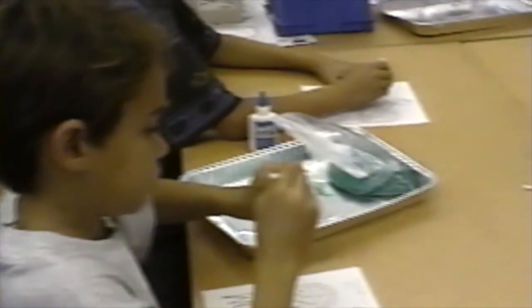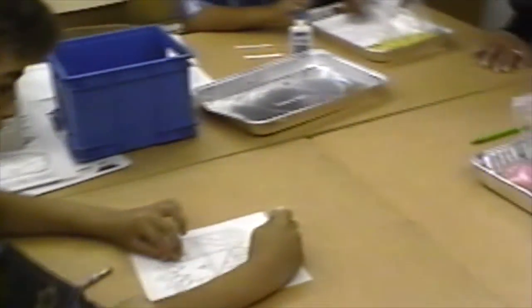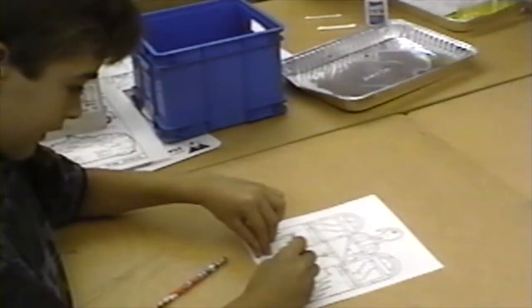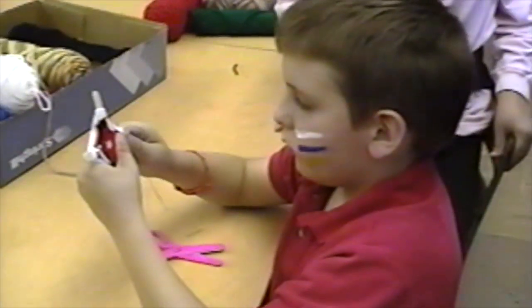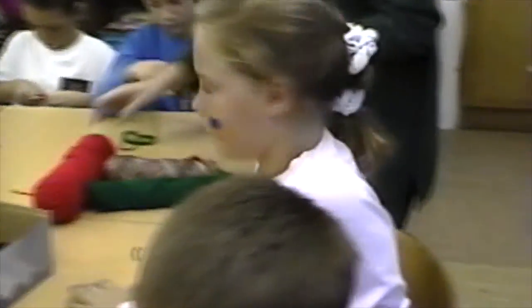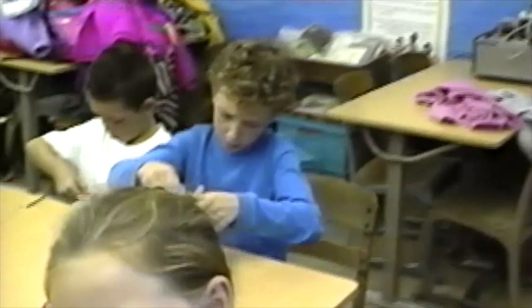And Thomas, you're working with... Tyler, you're going to do the eagle, huh? Yeah. All right, awesome. We'll come back and check on it. Tyson, let me see your face. All right. Let's see Jennifer's face. She's gotten it painted since we've seen her last. She's got happy signs on the sides of her cheeks.